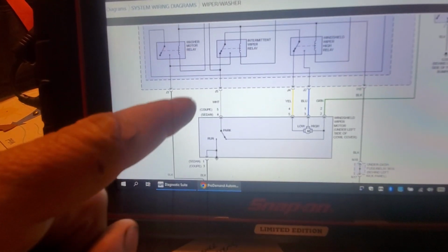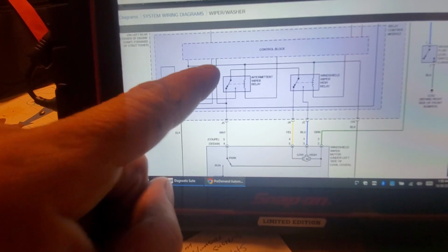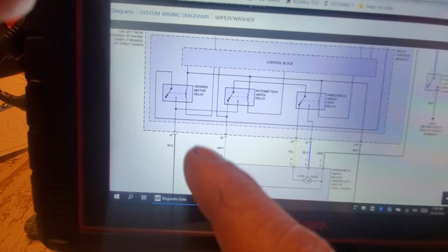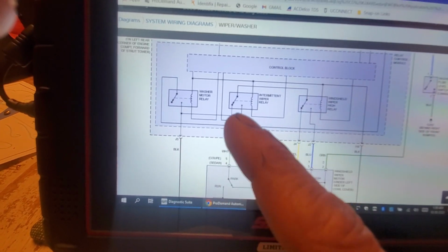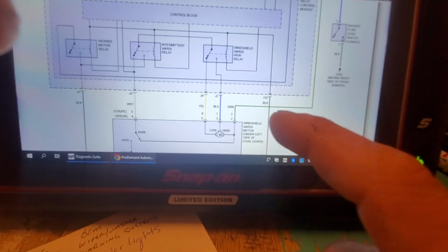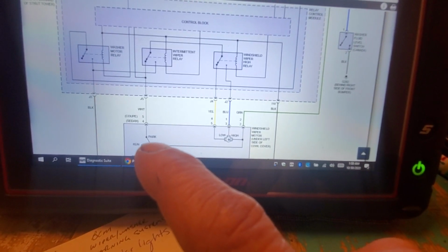Now, this little splice there that goes up to the control block is basically, this control block is monitoring this leg right here, okay? And when this is energized, remember, this green wire is a constant 12 volts when the key is on or when it's running.